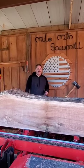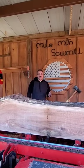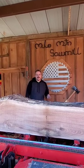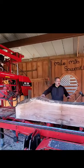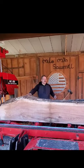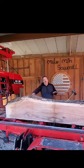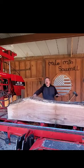So here we go. The laser basically is just a sighting system so you can have reference to where your blade is going to strike the log. All right, so on this log, you see you got some high points, and sometimes it hasn't been leveled off on one side. You've got a higher side, and there's a taper to the tree. Well, with this, you can actually see where your blade's going to strike it all the way down.